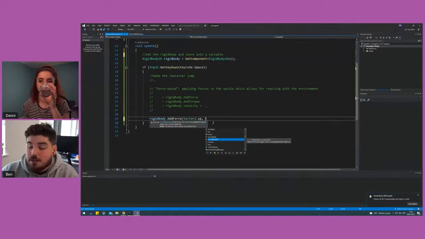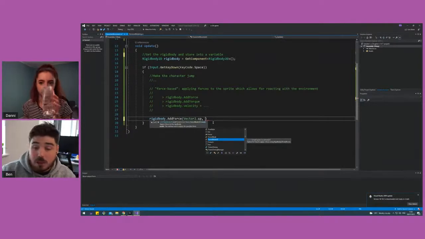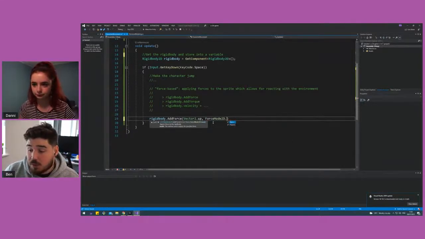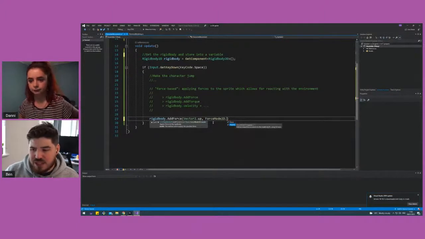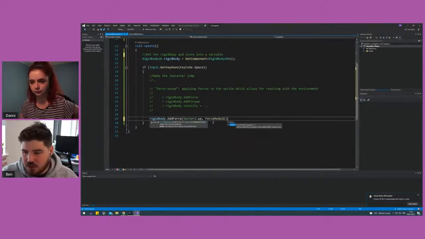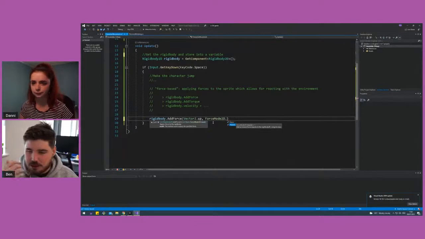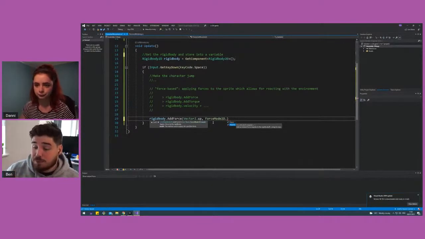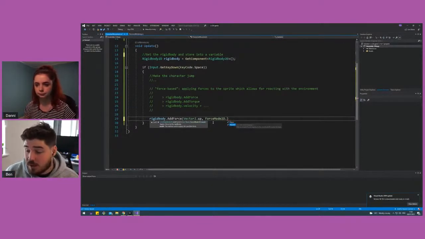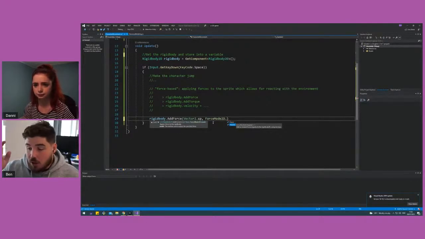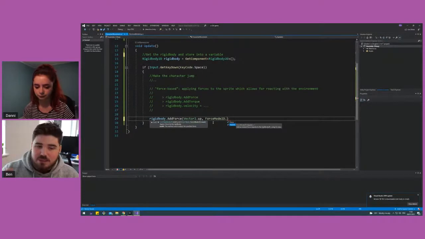So the idea behind force mode is there's different ways of applying a force. So we have force and impulse in this case. I think for the 3D, there's other ones like explosive force and acceleration forces and this kind of stuff. But in 2D, we have two types of forces. So we have impulse and force. Now, this makes sense because there's different kinds of forces in real life that we can relate this to.